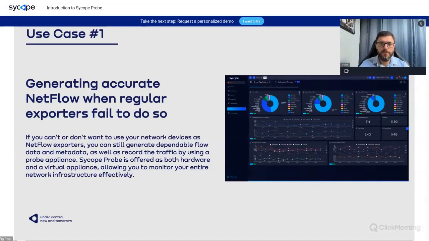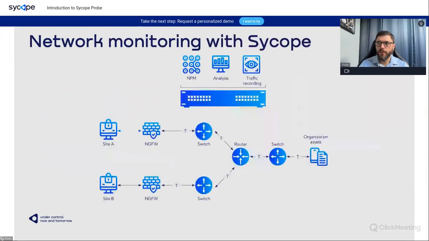We do not see the information about other important things like DSCP fields or something like this. In all those cases, it's possible to replace the typical NetFlow exporter with our probe.